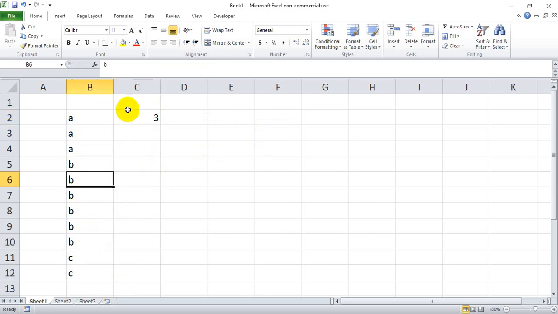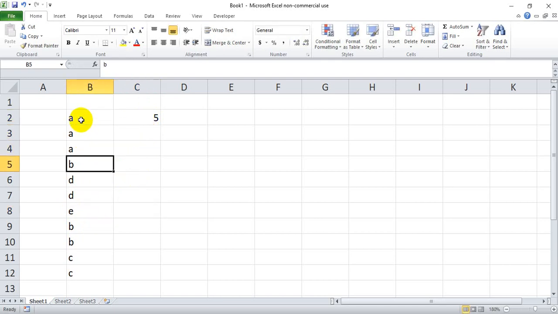And then to show that this is truly doing what it's saying, I'm going to change this B to D. And when I hit enter, we're hoping we get 4 because now we have A, B, C, D. If I change this B to D, we should still remain at 4 because we only have the 4 letters. And now if I change this B to E, we're going to get 5.